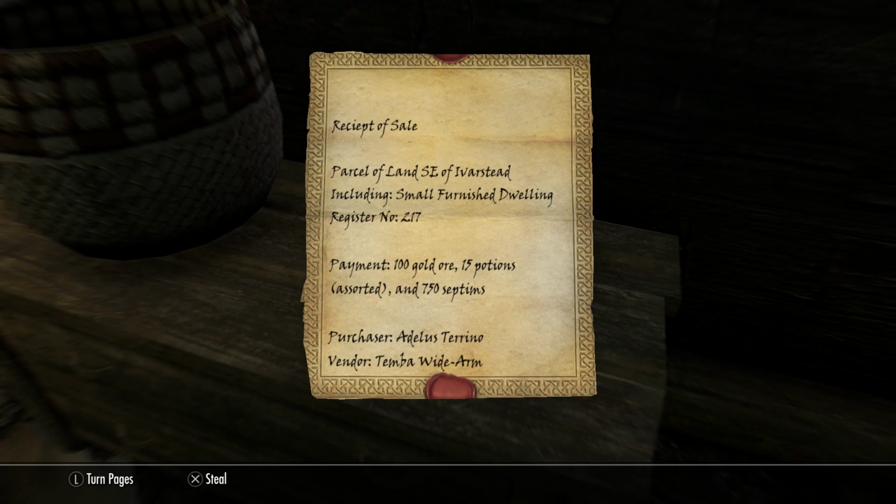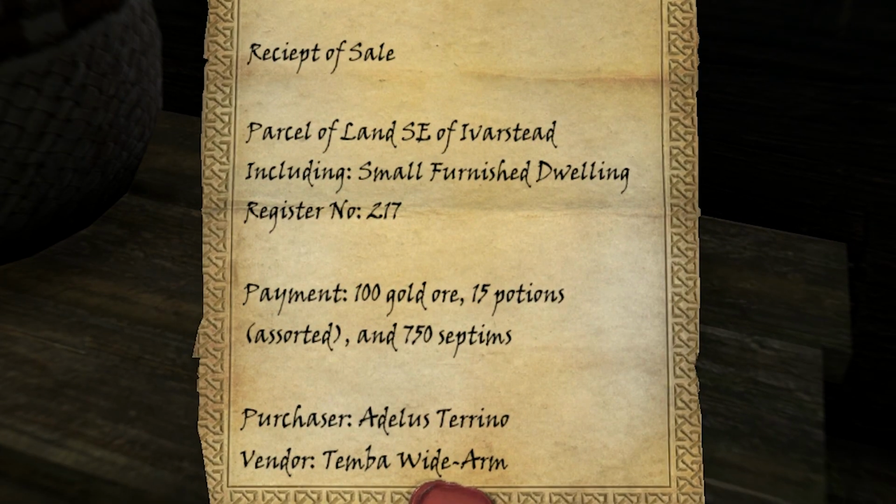Receipt of sale. Parcel of land southeast of Iverstad, including small furnished dwelling. Payment of 100 gold. Okay. Oh, wow. Purchaser. So they had 100 gold. Huh. Wonder how they got that. Yeah, and the purchaser is Adolus, as we heard in the first one. So I guess we're going to a parcel of land southeast of Iverstad.